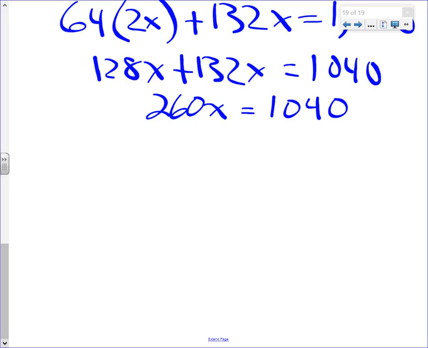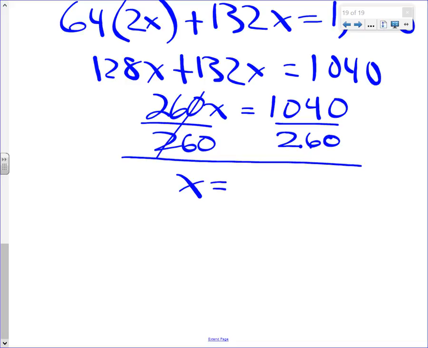Last but not least, right? Let's get x alone. Let's divide by 260. Again, this is why we're not graphing. Some nasty big numbers here. x then is going to be, I don't know. Who's got the calculators? Should I bust out my smartphone? My Samsung? Is it 4? Be positive. All right, x is 4.